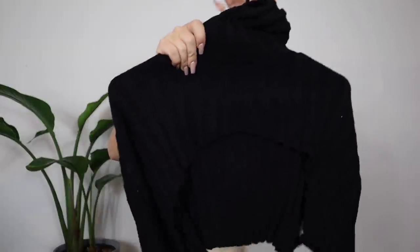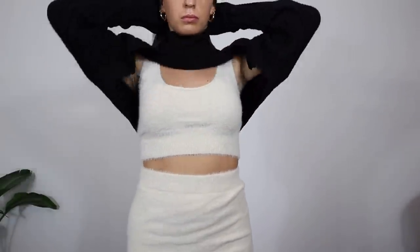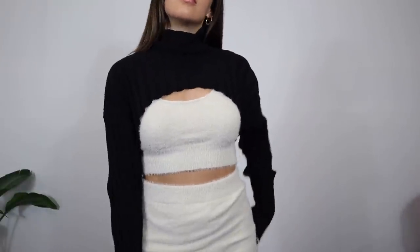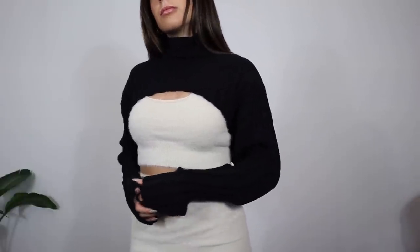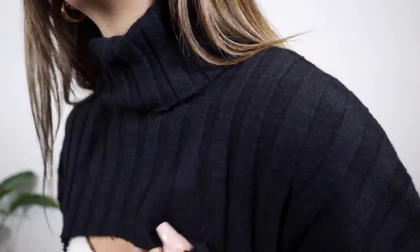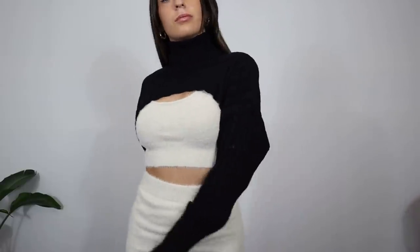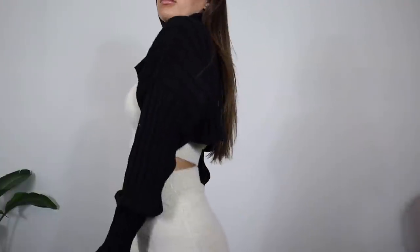Next top is a really cropped sweater. The quality is just wow right away — it's so thick and soft and absolutely amazing. I want to lounge around in this. All these super crop styles look adorable with little tank tops underneath as a layering piece, and this one looks so cute over athletic leggings and crop top sets too. I picked this one up in a size small and it fit amazing.